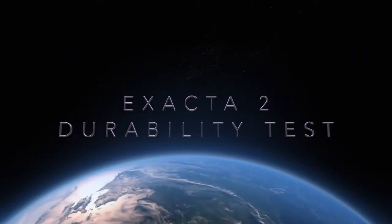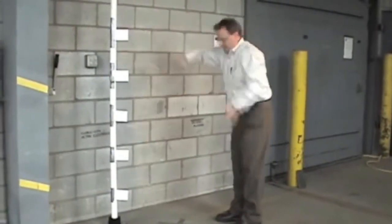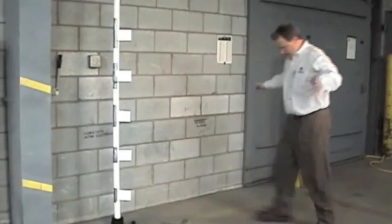Industry is not a gentle place. Fast-paced, loud, tough. Things get dropped, things get tossed, things get thrown. You need tools that are tough enough to take the pace, take the cycles, and that are tough enough to take the treatment. And after all that, they still have to be accurate.